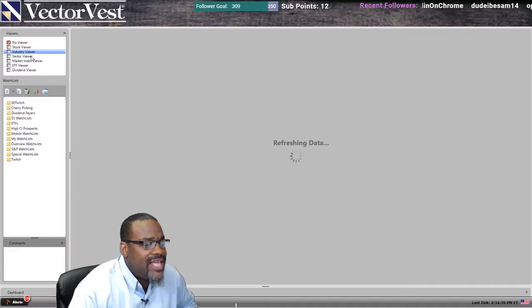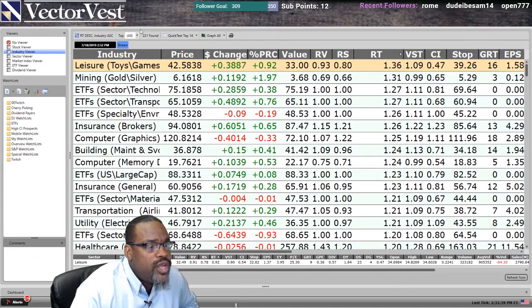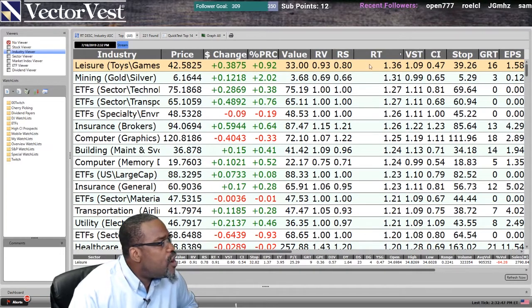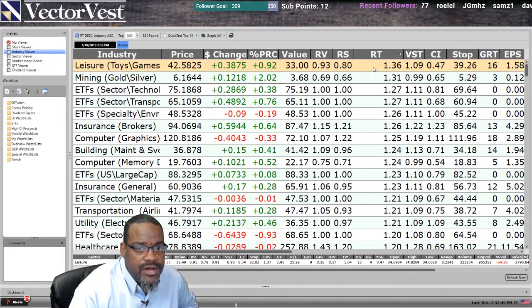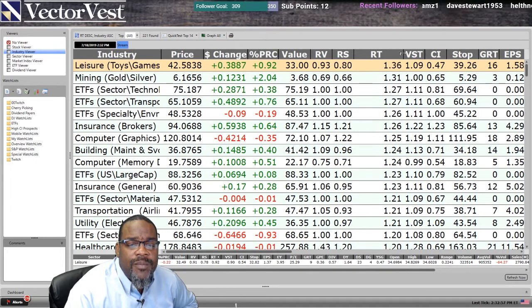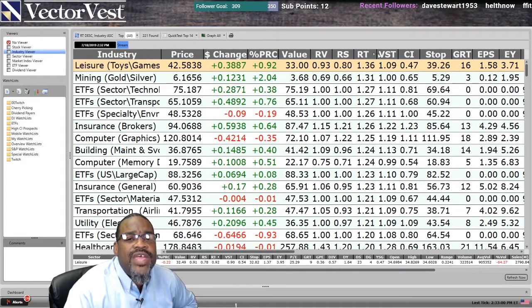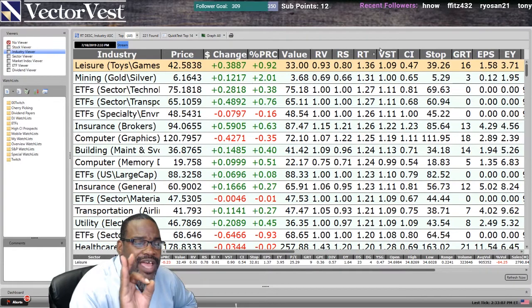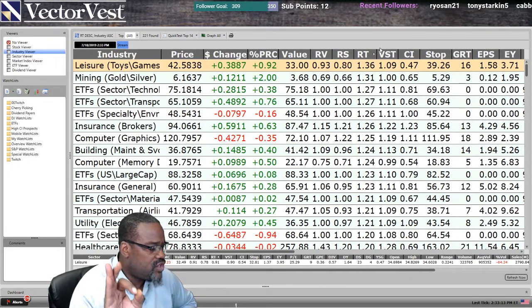We have in the software 221 industries. And these industries are sorted by one of our core proprietary indicators called RT. RT looks at the short-term price trend, in this case of an industry. So when we sort by RT, what we're really doing is sorting by the industries that are moving up the fastest. So as a subscriber to the software, you have access, out of all of our industries, to know at any time and every time what industries are moving up the most.